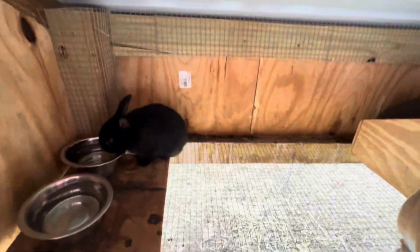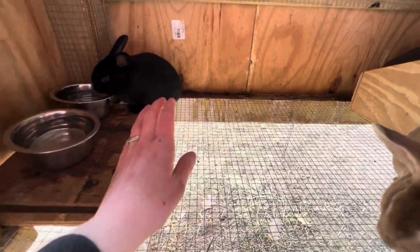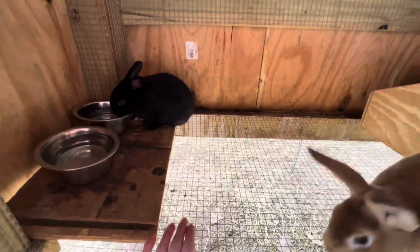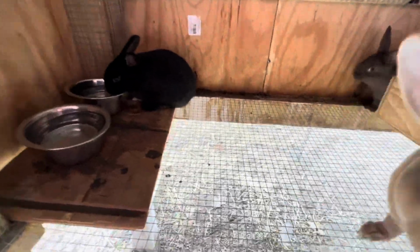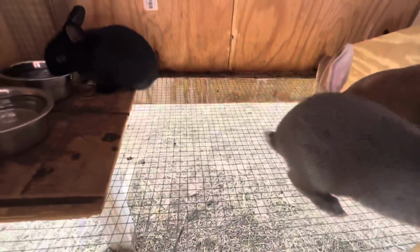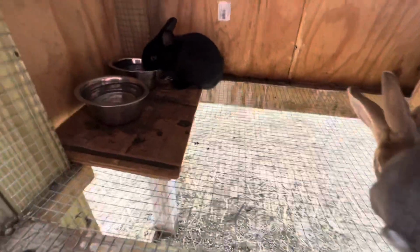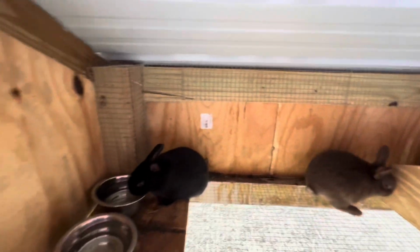And then we also changed up our wire. So this is the 1/2-inch wire on the bottom, and you can use this if you want to, but we prefer the other wire that I'm going to show you here in a minute. It works out a lot better for us, and we changed out the staples as well. We use different staples, but that's really about it.